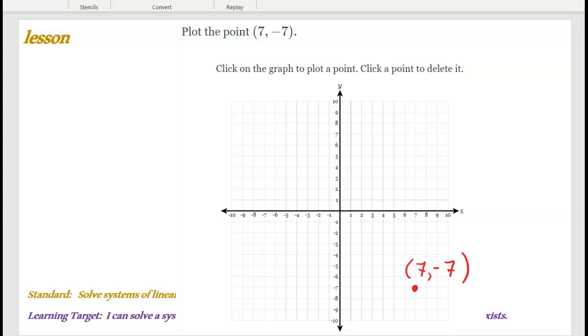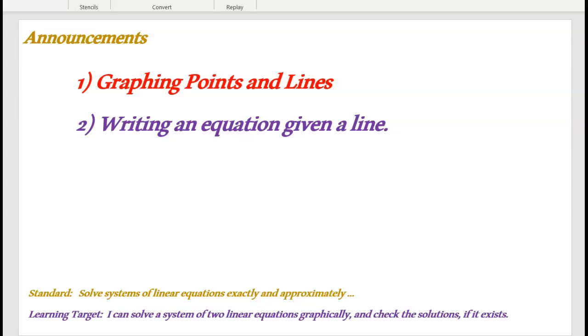So you should feel pretty good about this. That's just plotting a point. For graphing points, you'll get into Delta Math, and you'll practice plotting points. Pretty easy, right? Fácil. All right, so we graph points. Boom, got it. Now, how do we graph a line? So we're going to review graphing a line.